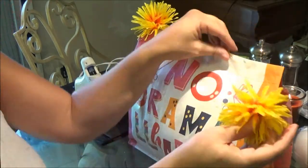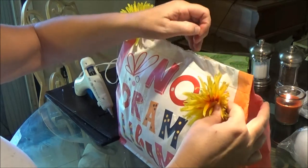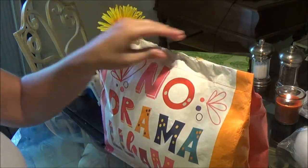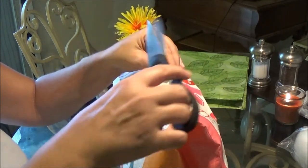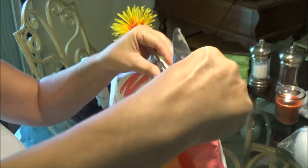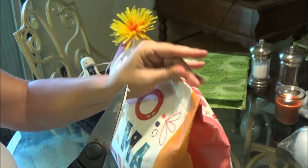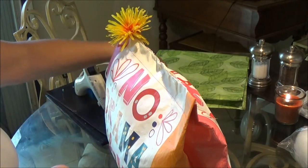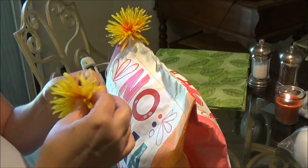But you guys get the idea of what I'm trying to do, and you might come up with your own solution. I could probably see if I can take this off, but if you take this off, you're taking the flower off. So I'm going to trim this a little bit, make it flatter maybe. I got the other one in perfectly, and now I can't get this one in. So we'll take off some of this glue and try to make it a little neater. You don't want to show all this. You don't want glue all over you either when you're laying on your pillow. So it's more for decoration than anything.